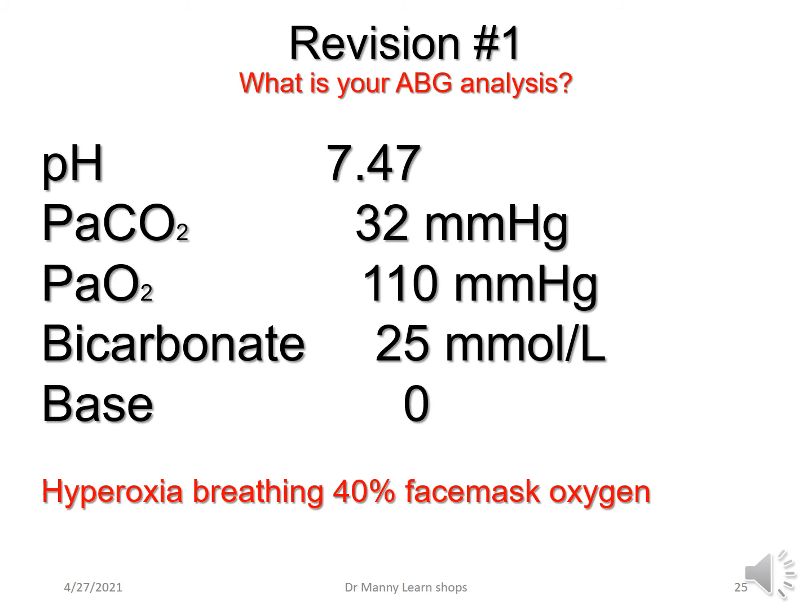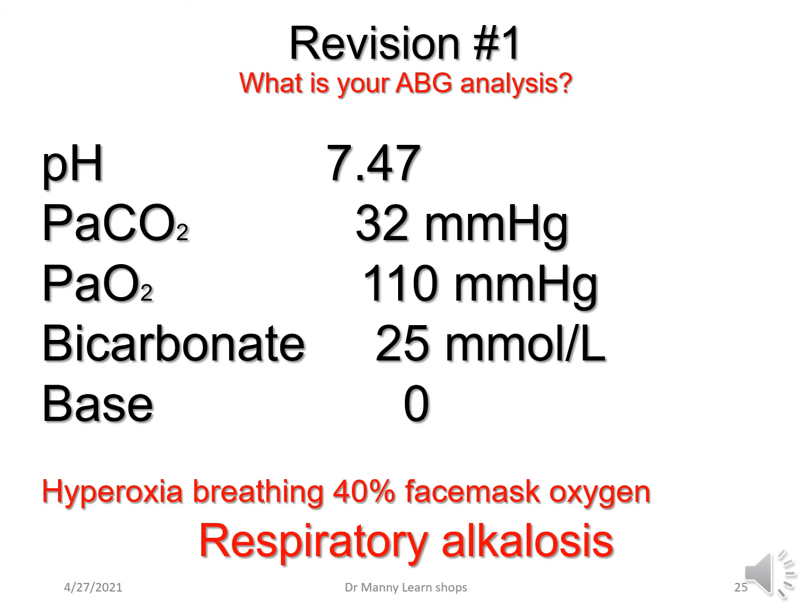So when we look at the pH, it is telling us they are now in an alkalemia. It's greater than 7.45. The PaCO2 is 32. They're hyperventilating. They're getting rid of too much carbon dioxide, which fits the pH picture. Alkalemia, alkalosis, respiratory. Otherwise, bicarbonate and base are normal, so this is a respiratory alkalosis. They're hyperventilating for whatever the reason. You'll know that anyway because of their history and their physical assessment.